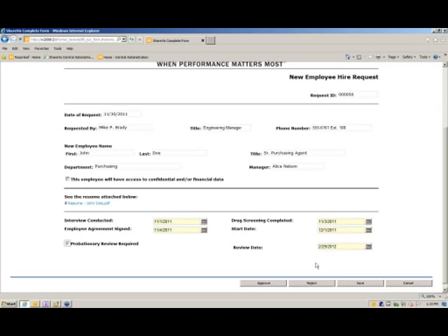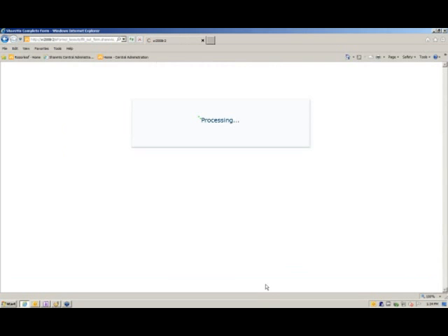So it gives, again, a user interface that's very intuitive. We can have things that are required, optional, visible, hidden, conditionally required, conditionally visible, so you can make your form a little bit more intuitive. We'll leave that at that date of 2/29. Just kind of make a mental note of that date. That's going to come back in a couple minutes. We'll look at why that date's important. We'll go ahead and approve this and send it off to the last person in the process.